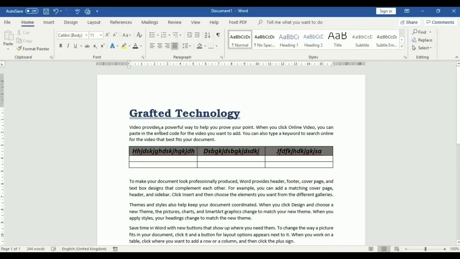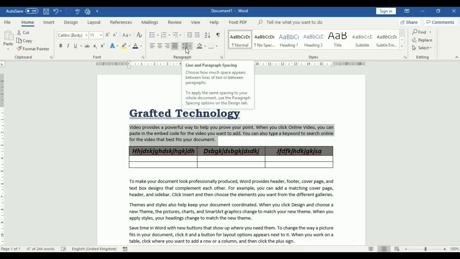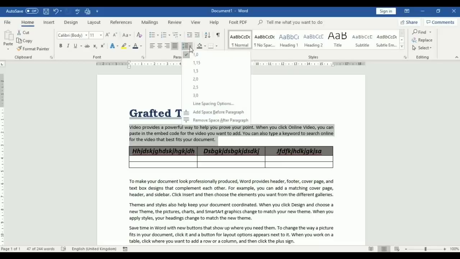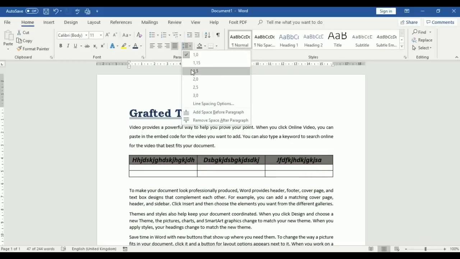Let's add a line spacing to paragraph 1. If you want to add line spacing to paragraph 1, what you need to do again is select paragraph 1 like I just did. Go to the paragraph group. You'll see this button here, line and paragraph spacing. Click that arrow and choose the exact line spacing that you wish to. If it's 1.5, then you choose 1.5.